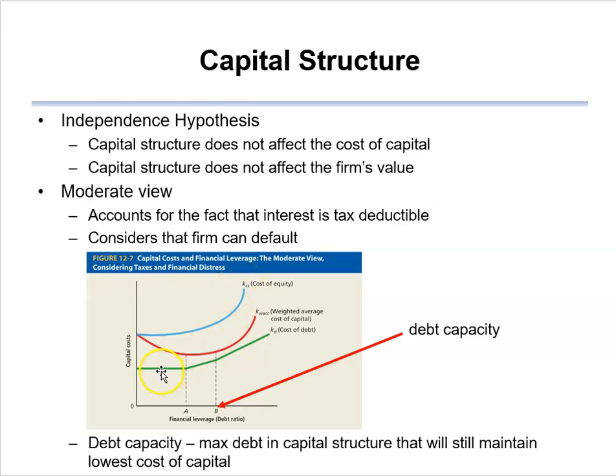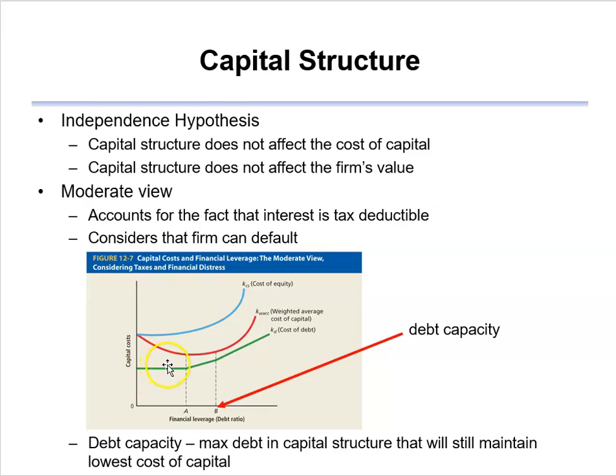Well, to get the weighted average cost of capital, we talked about that. We take the percent of debt times the cost of capital of debt, and we take the percent of equity times the cost of equity. We add those two numbers together. If there's no debt, then our weighted average cost of capital is all just the cost of the equity.